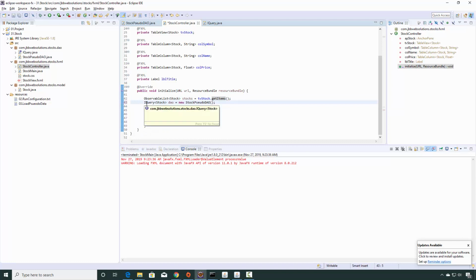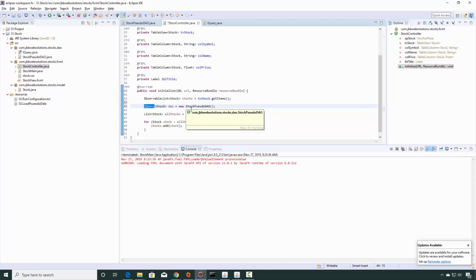Notice that this compiles fine, because remember, one of the things you can do on the other side, which is the left side, is put either the same data type or something that's above it in the hierarchy, a parent. And the parent is IQuery. This is an important concept to understand.